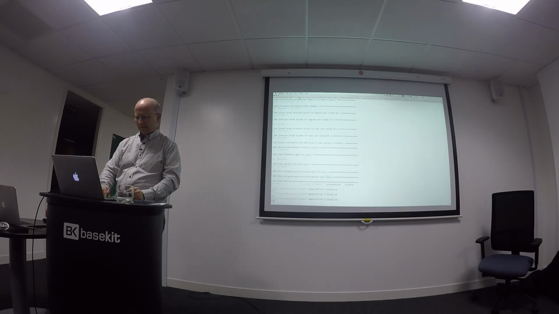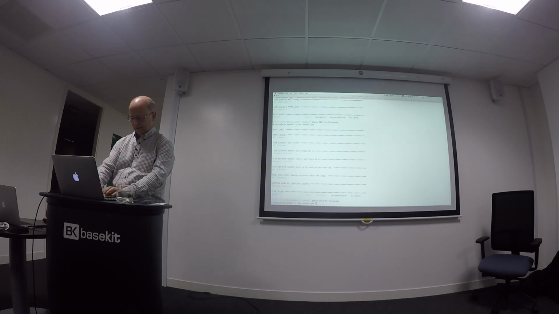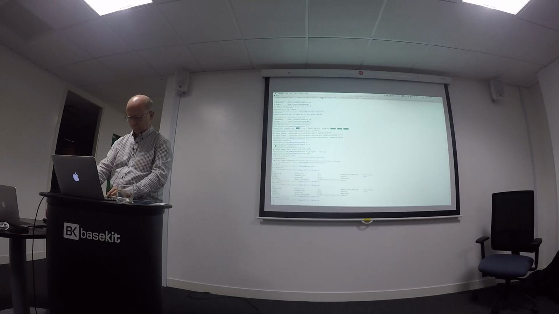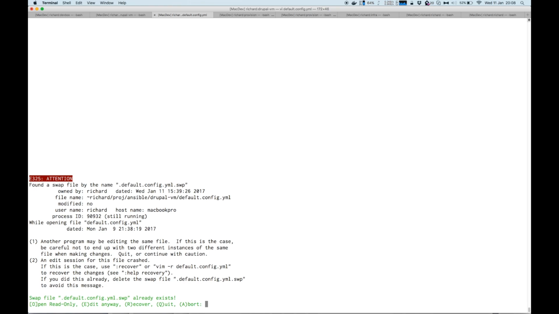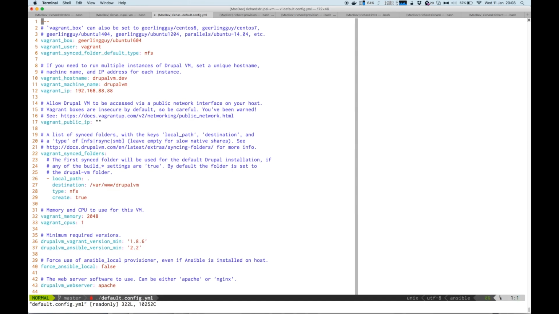Okay, while that's still going, I will just quickly show you the config file. So this is the overall default config file.